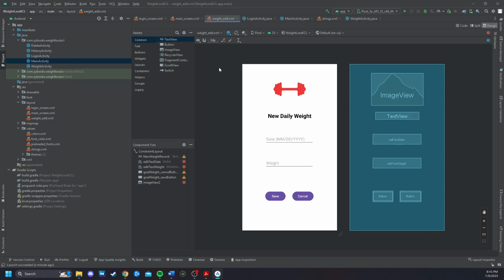I'm also going to be implementing a history activity and delete activity that's going to be similar in layout to this, where it shows all your past history. It's going to pull it from the database, as well as a delete activity. If the user wants to delete a certain date or even their entire goal altogether and start with a new goal, they can do that. So it's going to be manipulating two databases at once, with the user's login database directly connected to the weight database. And currently, that is all that I have for my final project at this point.